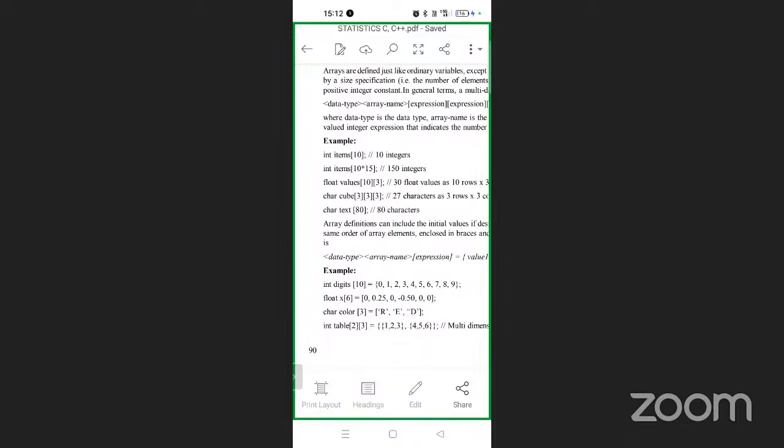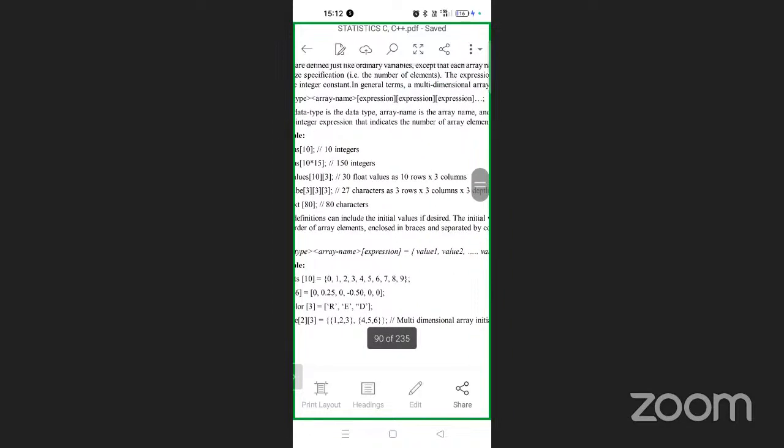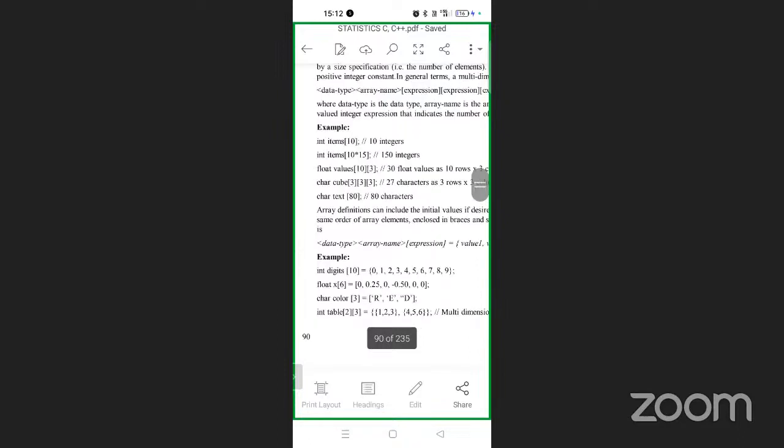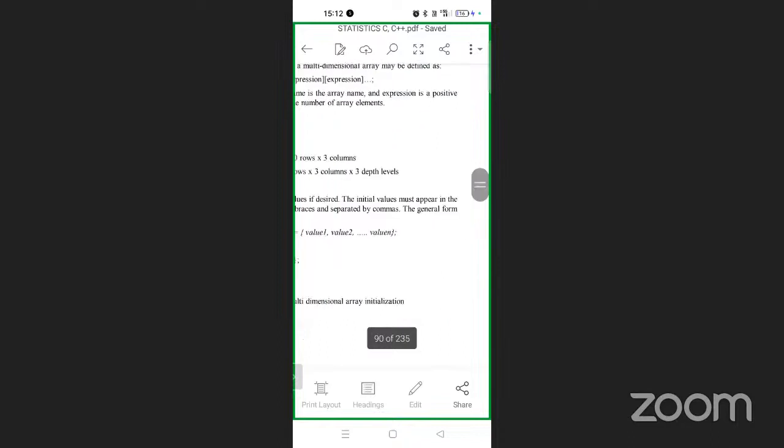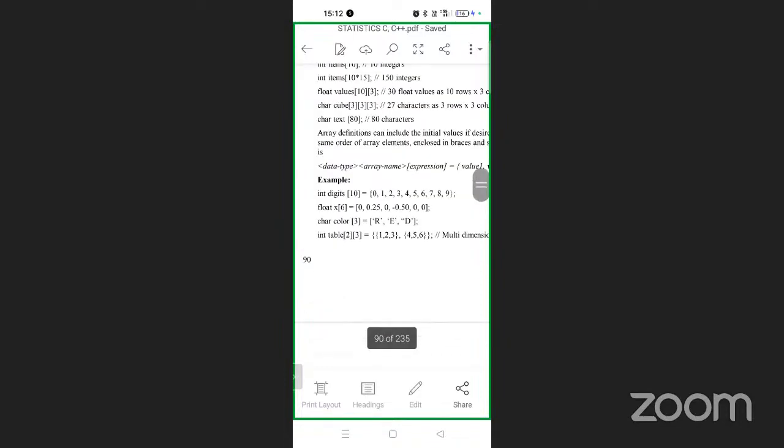An array definition can include initial values if desired. Initial values must appear in order of array element, enclosed in braces and separated by commas. The general form is: type array name[expression] = {value 1, value 2, etc., value n}.